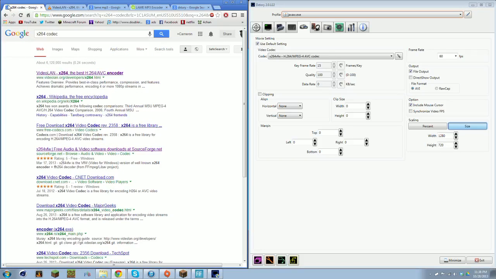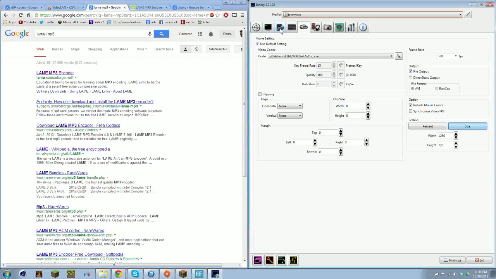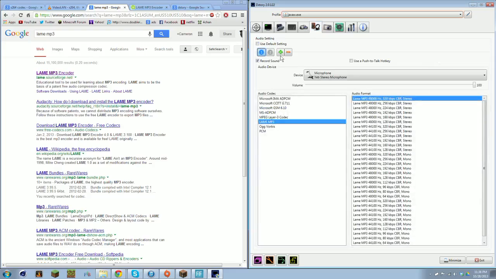Using the x264 codec and the LAME MP3 codec, we can use Dxtory to record our screen in high quality with low file sizes, and with both audio tracks, both game and mic. And we're also able to export this and put it into an editing program without losing those audio tracks.